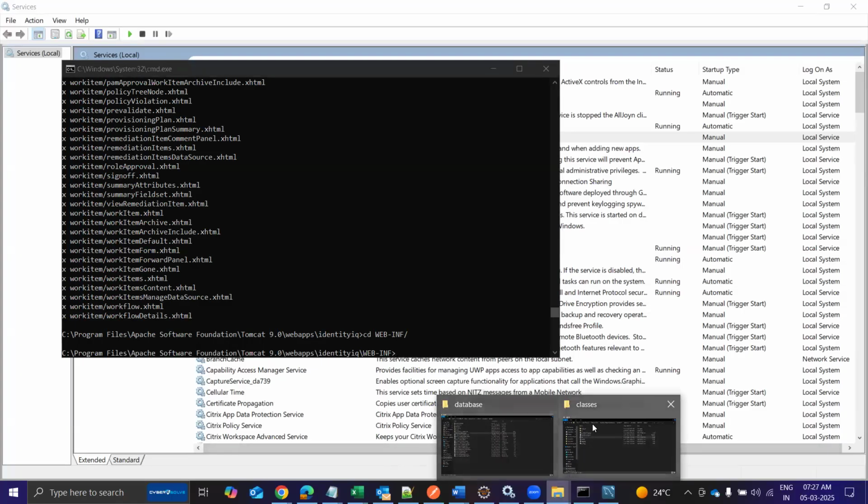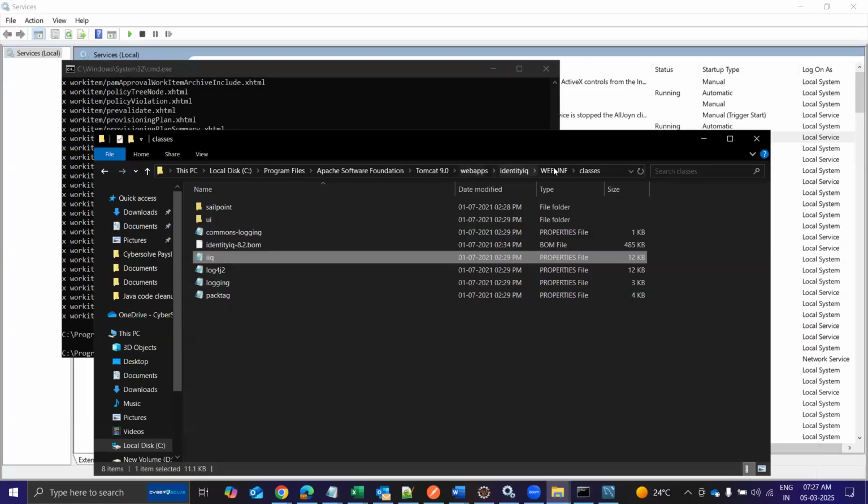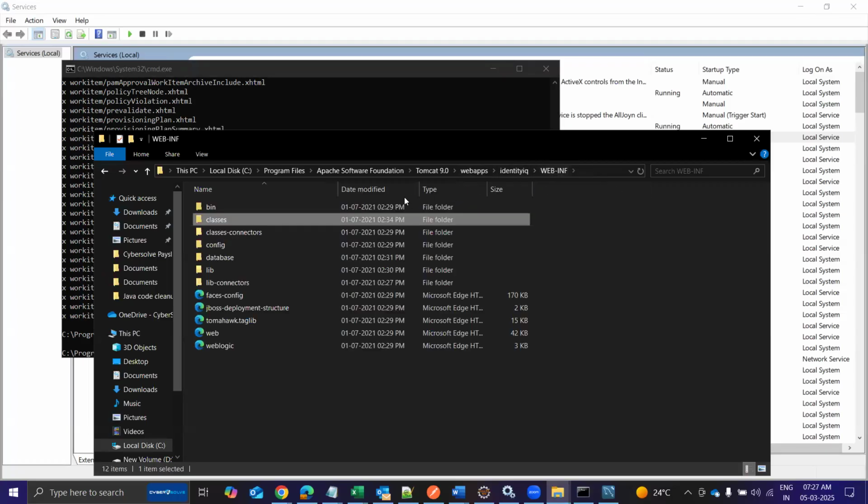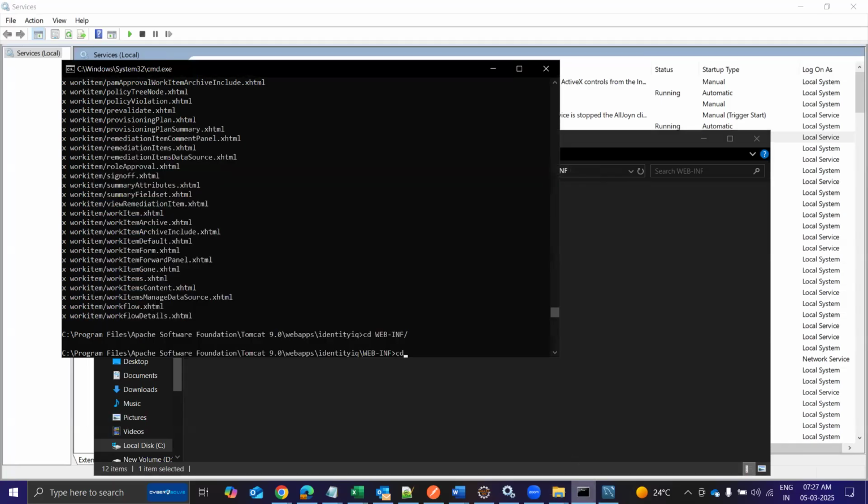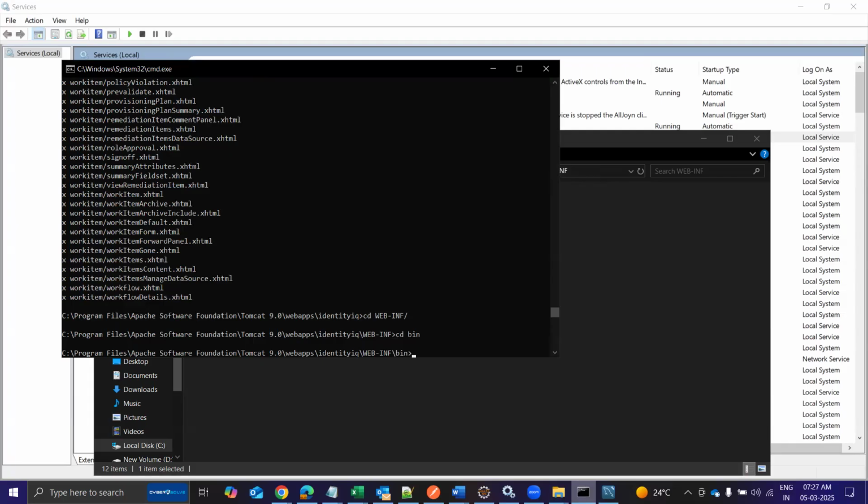Let's see. Web INF, and after WEB-INF, it's going to be bin. Okay, let me open bin as well. So we basically need to navigate to this particular path: identityiq, WEB-INF, and bin.